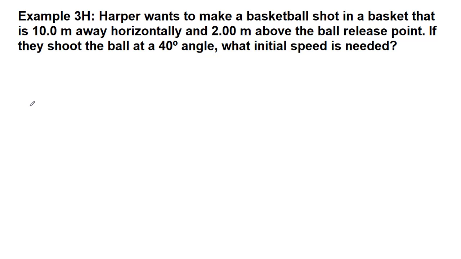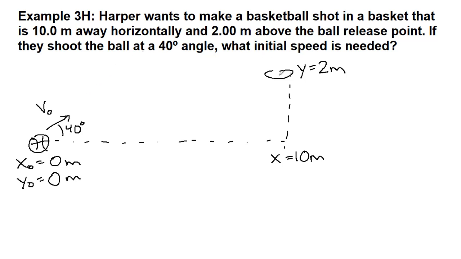We have Harper who is trying to shoot a basketball. From where the ball is released to the basket, there is a difference horizontally of 10 meters. So we can be at a final location of 10 meters and an initial location of 0 meters. We are 2 meters higher with the basket, so the final y is 2 meters and the initial y value is 0. We've been told that it's going to be a 40 degree angle, and we just need to figure out how fast we want to shoot this with.